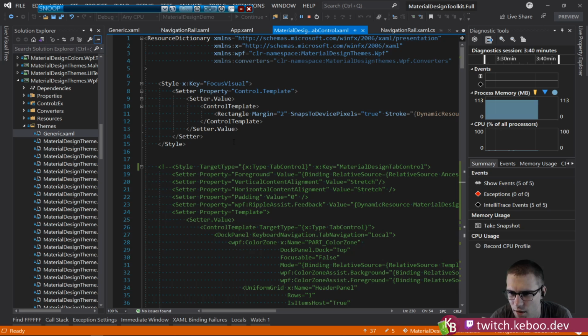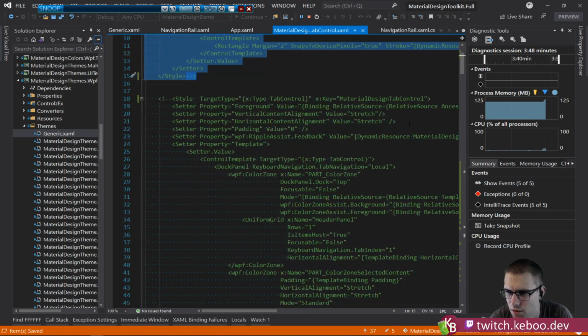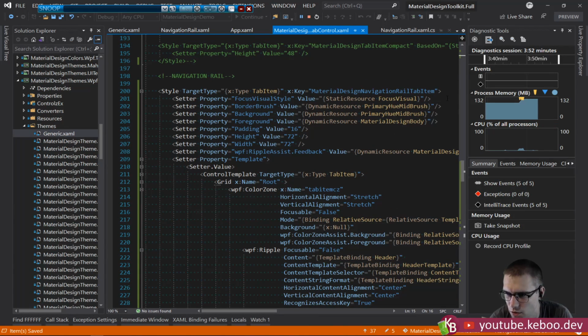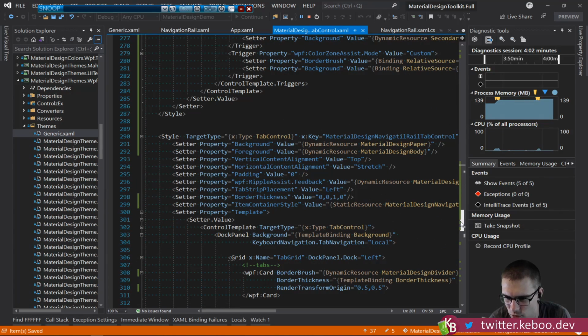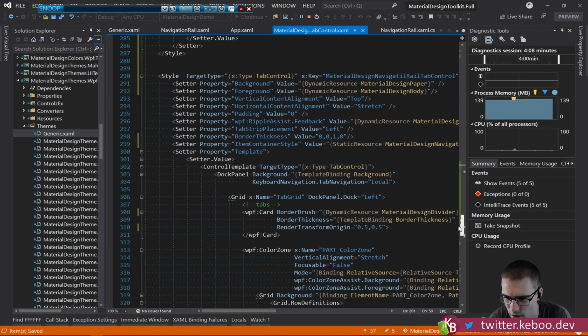I wonder, hypothetically, let's get rid of that. And then on the focus visual style, let's just explicitly null this guy out. I'm wondering if that's what's doing it. The fact that I can switch between controls and trigger it makes me highly suspicious of it.